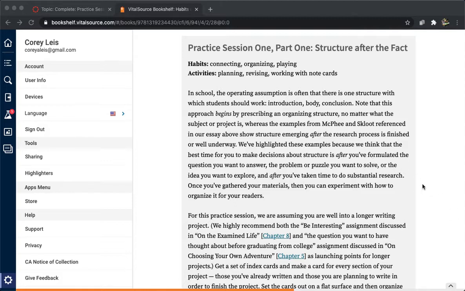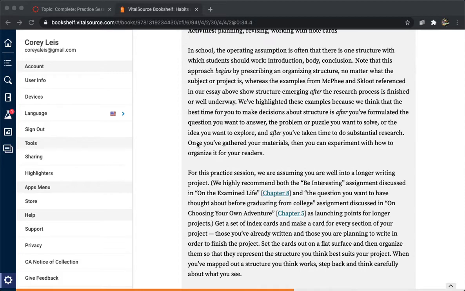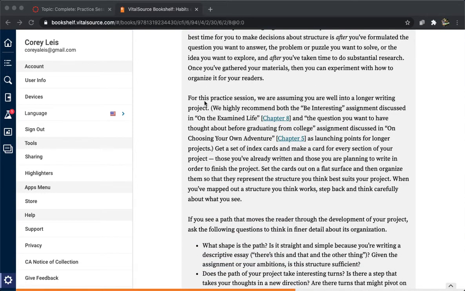And so now we're beginning to think about the structure a little bit more because we've begun that project. So that's what we mean by after, right? If we just sat down and tried to map it all out ahead of time before we even started writing, we would have a hell of a time coming up with ideas because we hadn't sat down to begin writing, right? But now that we've done that, now we have some ideas to work with and we can develop those ideas and think about a more concrete structure. And so that's what we're thinking about here. So let's get back into reading this.